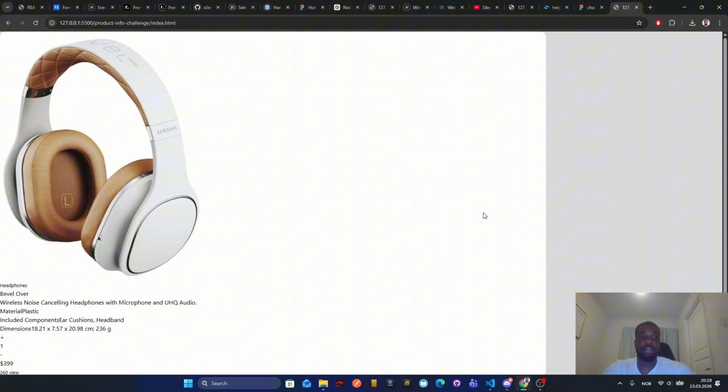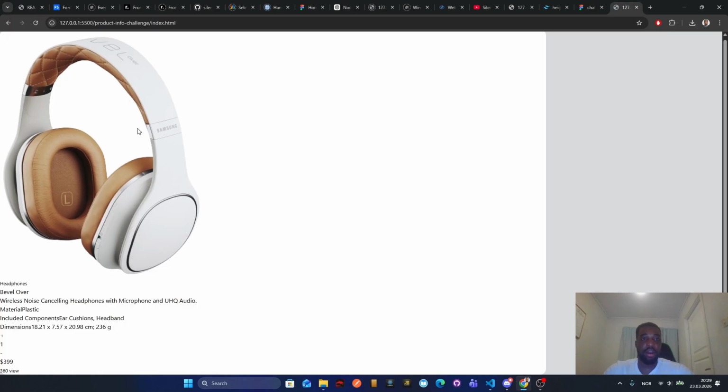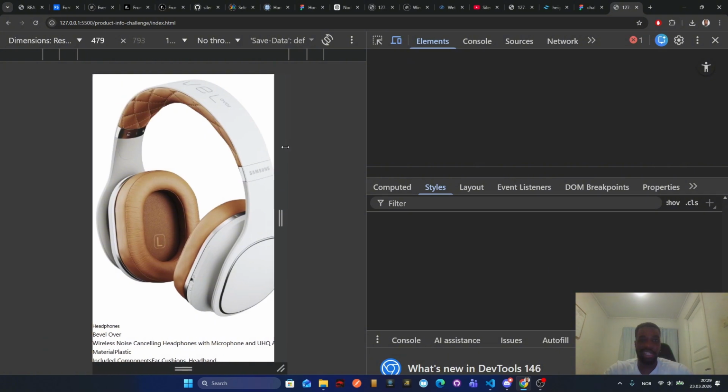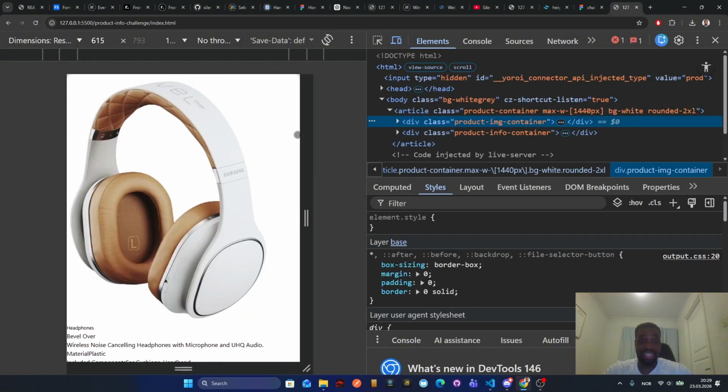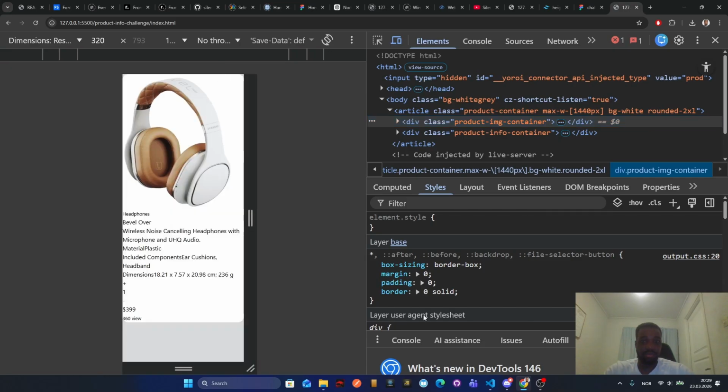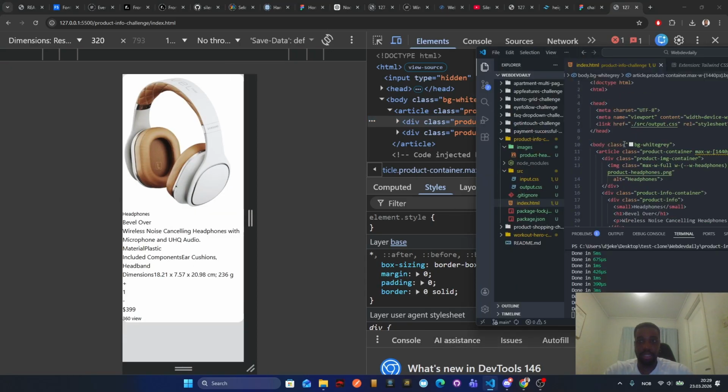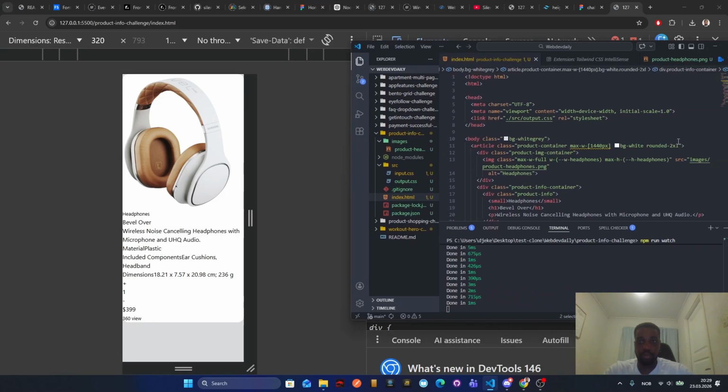All right. So this is how it's gonna look like on mobile. Actually, we should work on the mobile first, even though I don't like it. So we're gonna say here, h full.